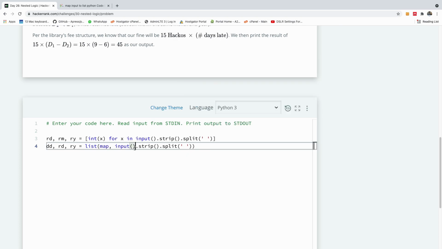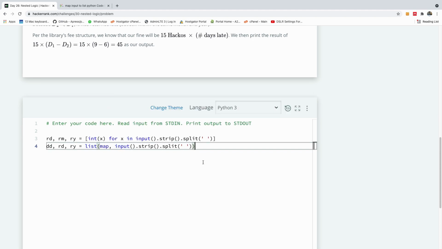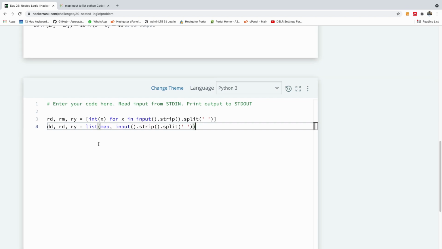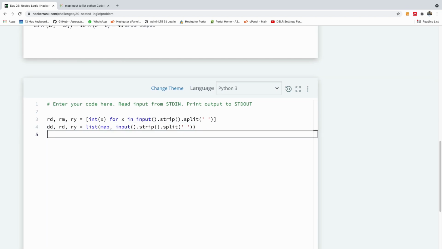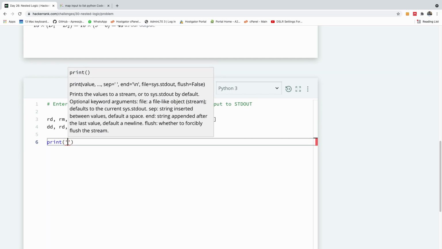Alright, so this also gives us the same result. In this case, I'm using the map function to map these inputs to a list and then return it. If I print them out, in case you want to check if it works, I'm going to just print them out.